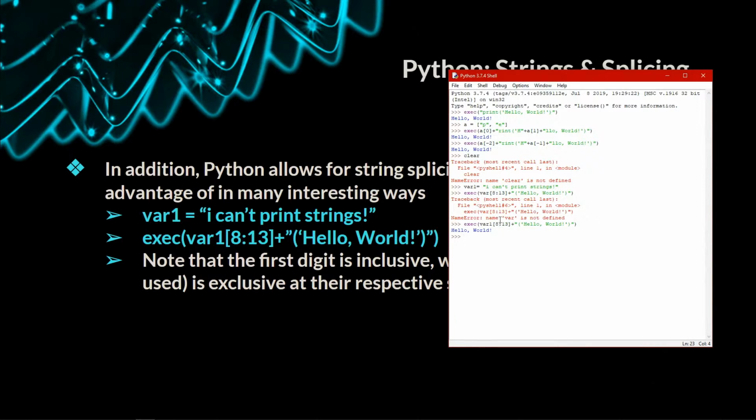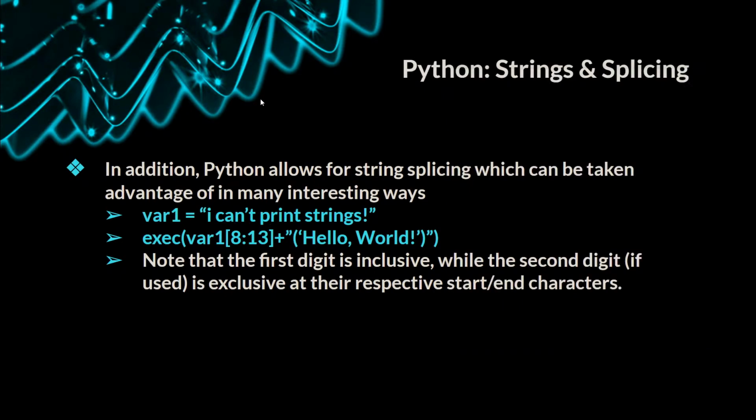So what's really unique about this is you can have some innocent looking text or strings in your program, and you can actually splice that up and make it malicious. You don't necessarily need to use print specifically or whatever your command is supposed to be. You can just splice up multiple different strings to create that.